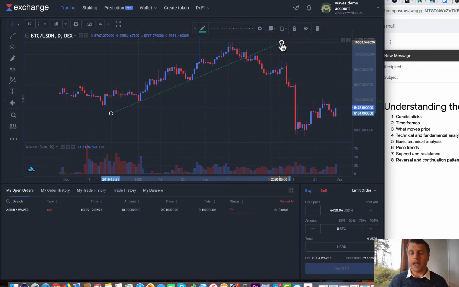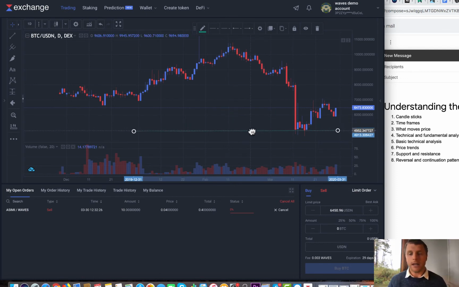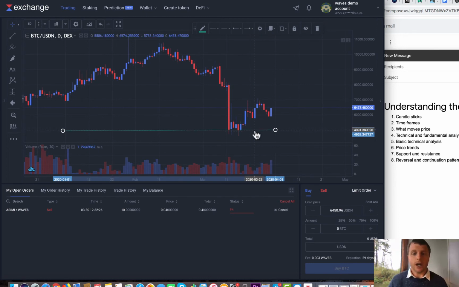Now, if we come down, let's just draw this line so it's flat and talk about a couple of other things that you might look for. So a very, very common thing in technical analysis is called support and resistance. So a support level is when you have support in the market price. So you can see the market was falling down pretty aggressively here, and it hit this point and it stopped. So you can see this candle, it opened here, it went up a little bit maybe, it's come all the way down to here, and then it's closed right there.